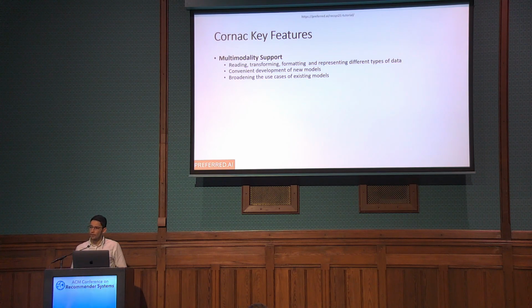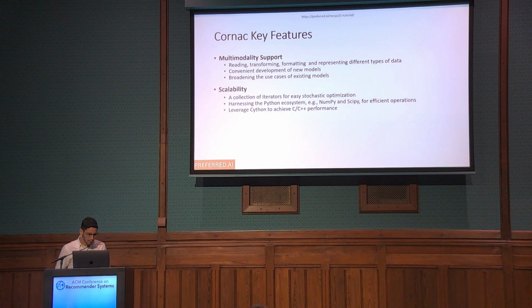And it also allows you to broaden the use cases of existing models. I think at some point Hady mentioned this notion of cross-modality. Let's say you have a model that initially works with image data, but you don't have images available, you have graph data. It doesn't necessarily mean that you have to change your model. You can actually just adapt this model to work with the graph data rather than ignoring it. So Cornac will make it very convenient to do this kind of operation.